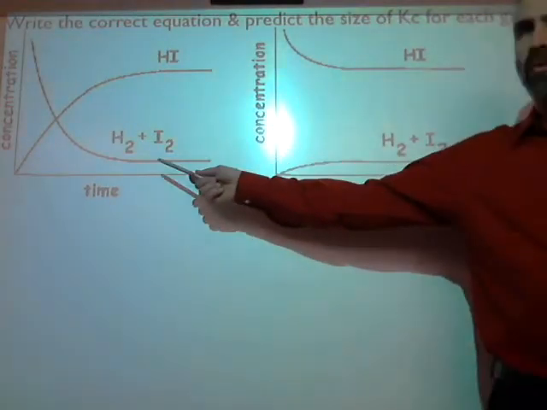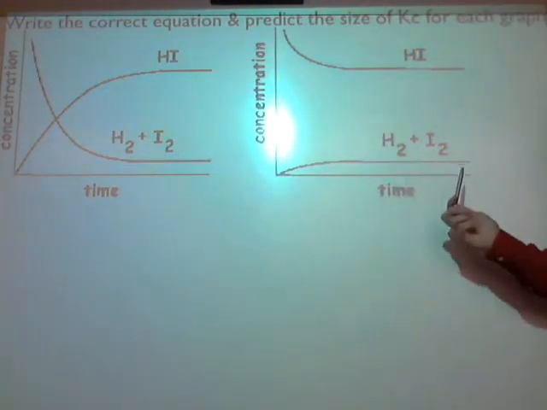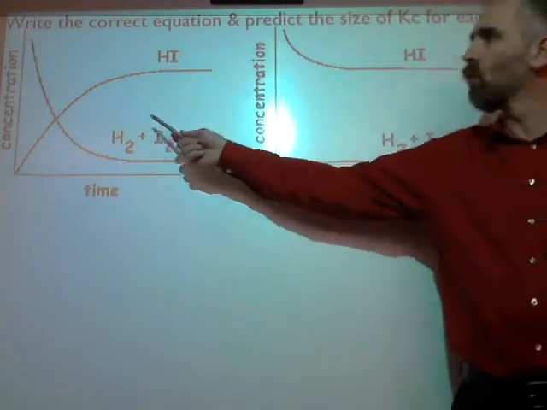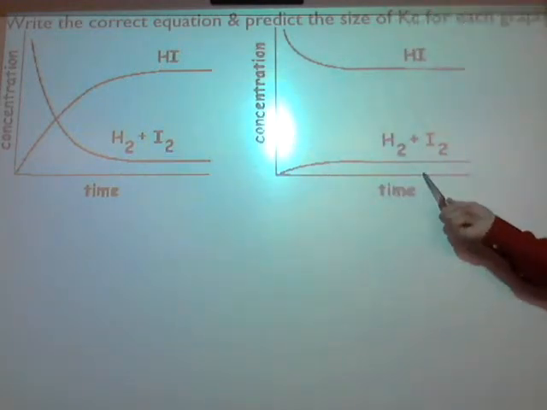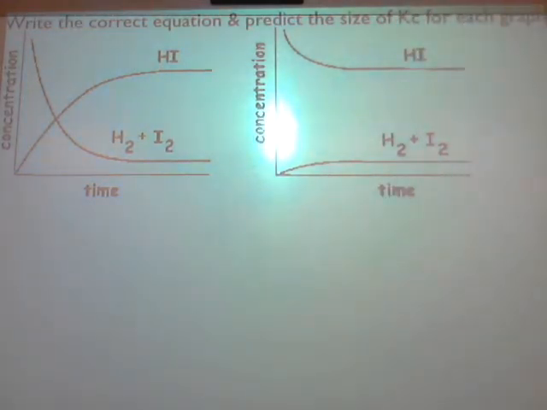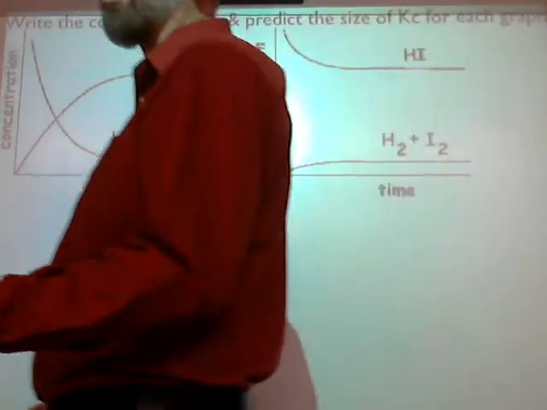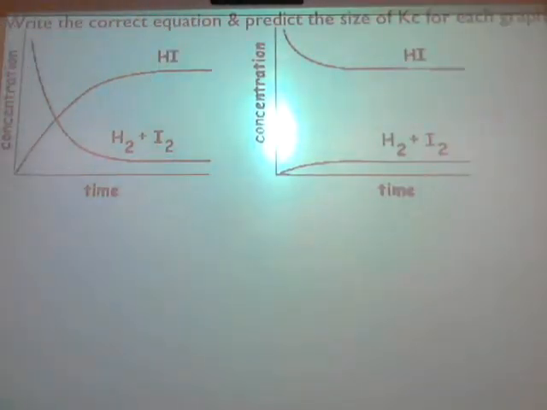Can you tell me what the equation would look like, forward to reverse, left to right, if all you were given was this graph, or if all you were given was this graph? Write them underneath each, like I did a minute ago. I think all of you can do that. You can write the correct equation, right? Just look at who starts high and who starts at 0.